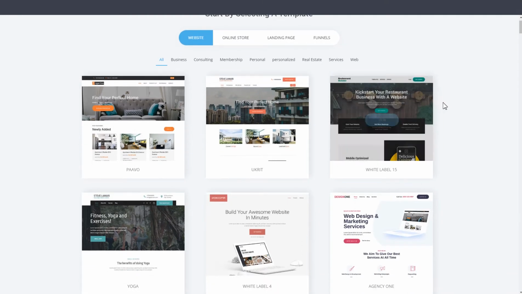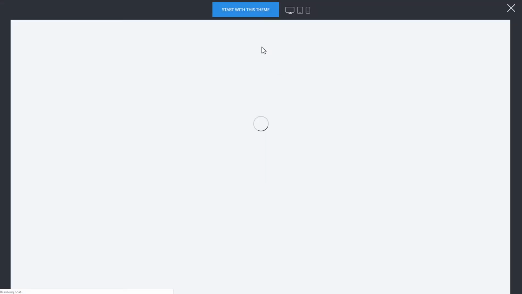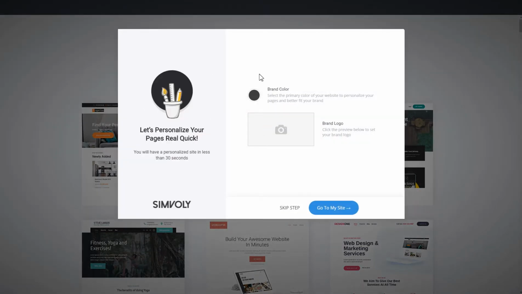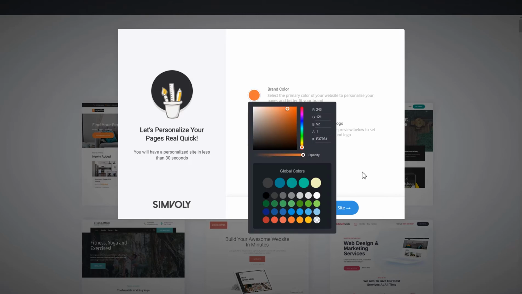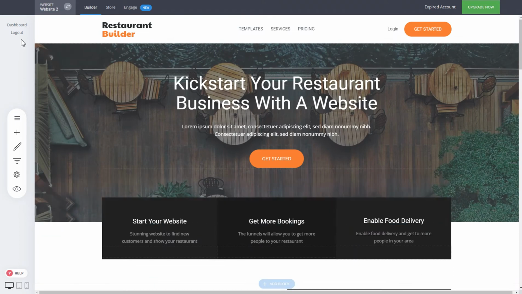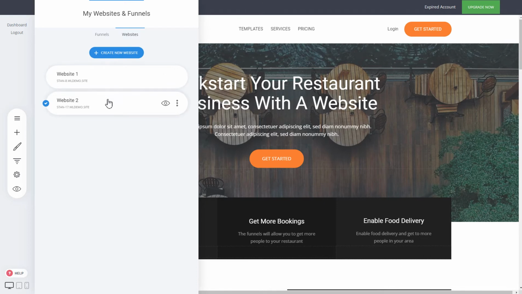And let's say that you like something more like this. This is the new template that you want to start using for your website. So you can just select it, add a name to it, let's say website 2, and click on submit. You can obviously select the brand color, let's say the orange, submit, and just like that you've created a new website where you can start building in the same project with a new design, because let's say that you like this better than the other one. So now you have the two websites, website 1 and website 2.